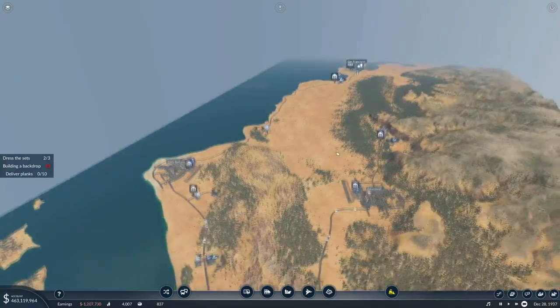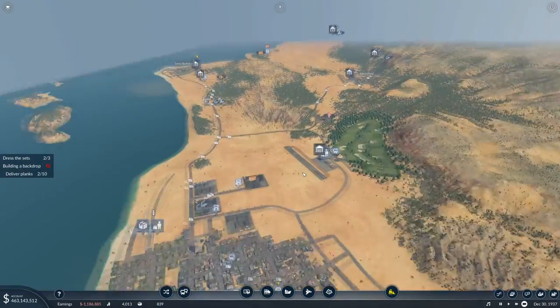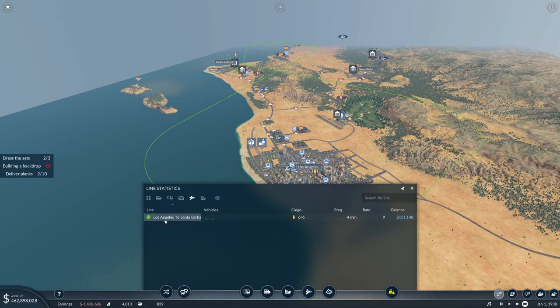So we've now reduced our demands for aircraft down very low. All we've got is the single line from Los Angeles to Santa Barbara.